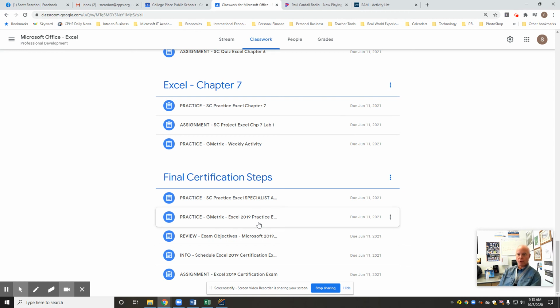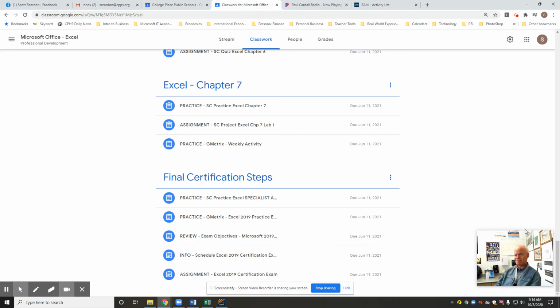In Certiport, you're going to develop a profile. This is the big boy Pearson VUE, whatever independent testing center you might go to and spend between $100 to $125 to test. It's free here at the high school. You can then get professionally certified in that particular software. Passing that exam, which is a 700 minimum out of 1,000, is a basic expectation of this class. In other words, if you want the clock hours, you've got to pass the exam, in addition to completing your log on the hours and proof of that and all that good stuff.